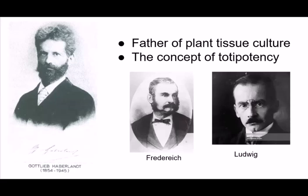infested plant media, and from the leaf you can get a whole plant. You take an embryo, you can get a whole plant. So that's what is called tissue culture, because this is what is called the concept of totipotency. As the name says, toti, total, potency, the potential. Every part of the plant has the potential to become a whole plant, right? So you don't have to wait for the seed, but this is the tissue culture part.